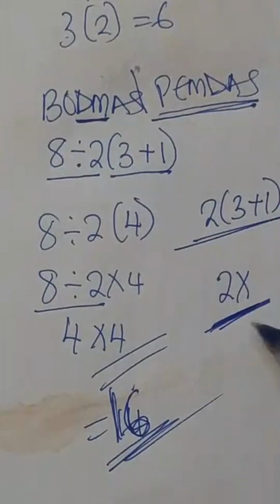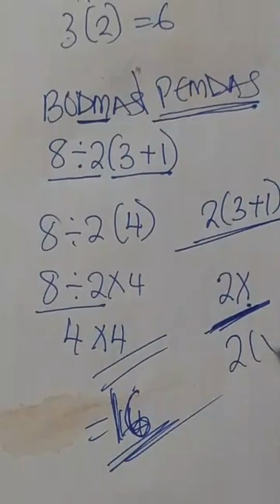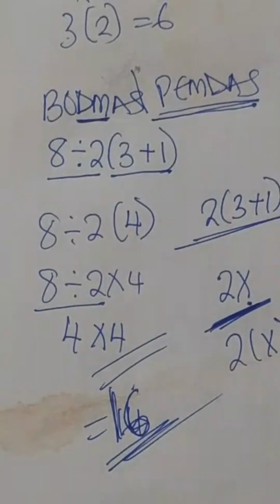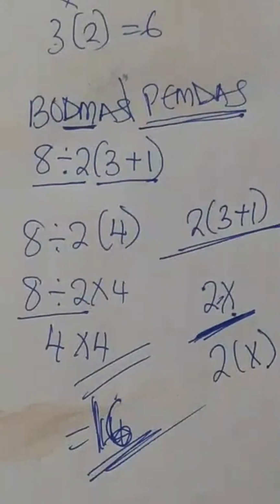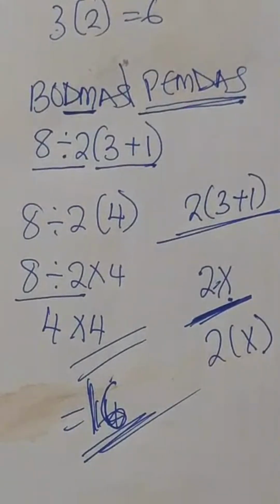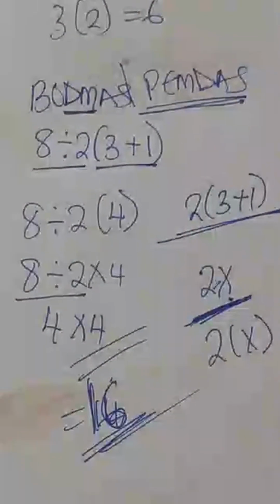This is a bracket here. There's no brackets here. This is just 2x. If you had 2 brackets x, I may even begin to understand it, but you can't compare this and this. Please, they're not comparable. Don't do that. I will advise you to ask your teacher. The person will be in a better position to help you. Maybe next time, at the end of the class, you can tell me what your teacher said.